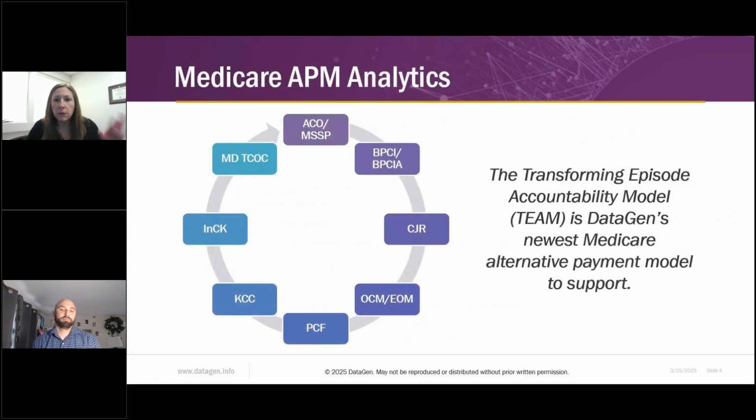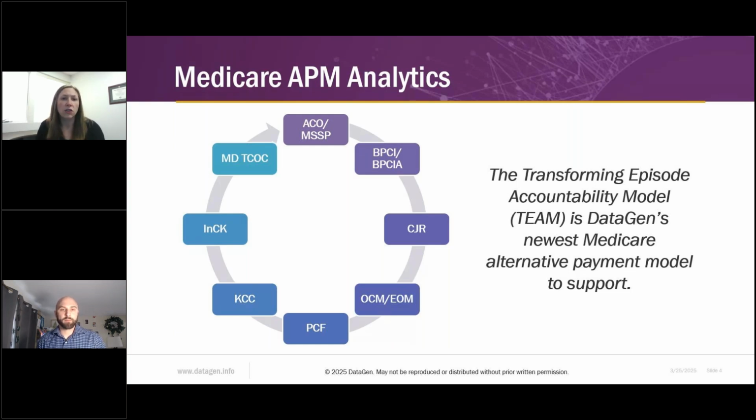And if you look at the image on this screen, this really just gives you a sense of the variety of models that we've worked on over the last 13 years with various at-risk entities, whether they've been hospitals, state-based programs, primary care practices that were doing those types of transformation models, accountable care organizations. So we look at it as it's almost like you're always experiencing a different flavor of what that methodology has to offer and what makes these programs both similar and different.